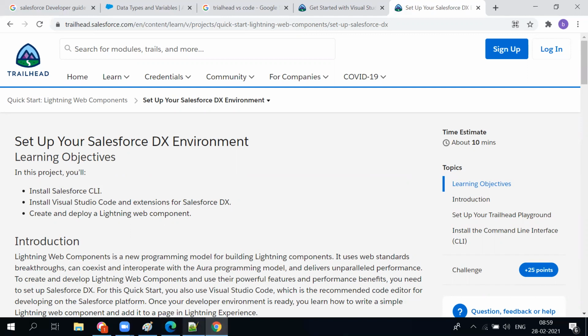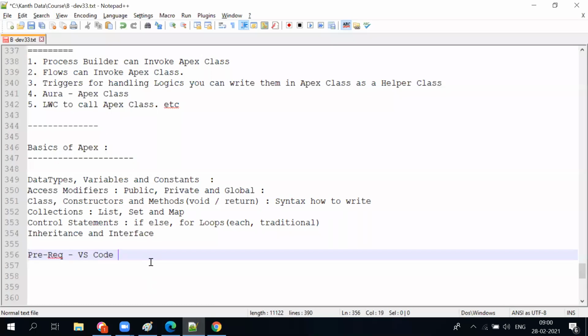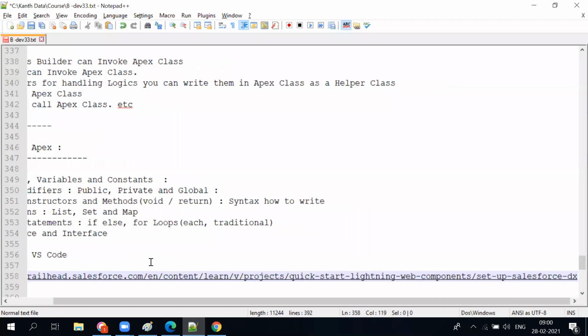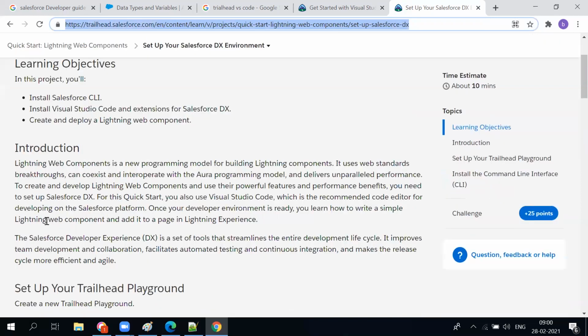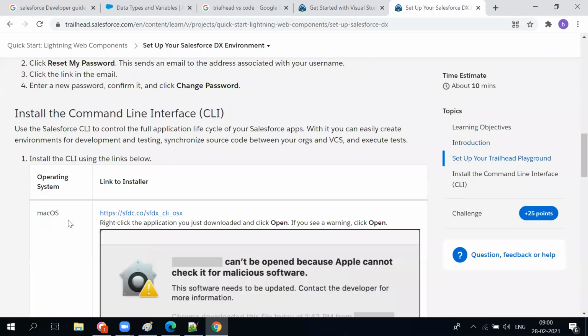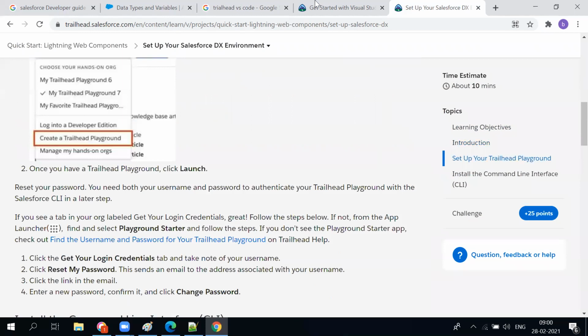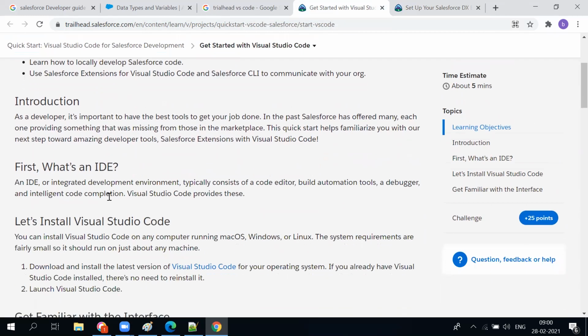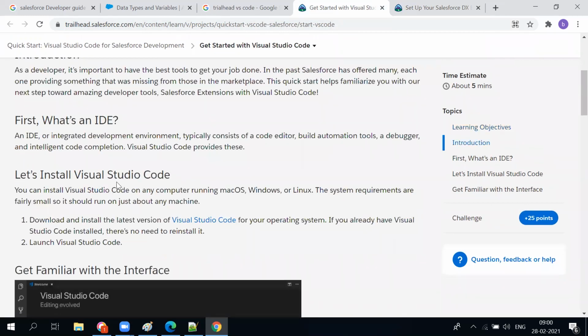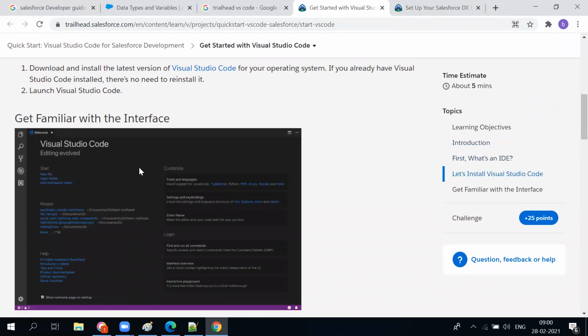Two links I'll give you here. One is the one I saw in the Lightning Web Components link; I think both are doing the same, setting up a playground. This is the one which you copied, and this is the other one. They show how to properly install the IDE, with an example comparison: in the past you worked with Eclipse or something, so how do you deal with VS Code?